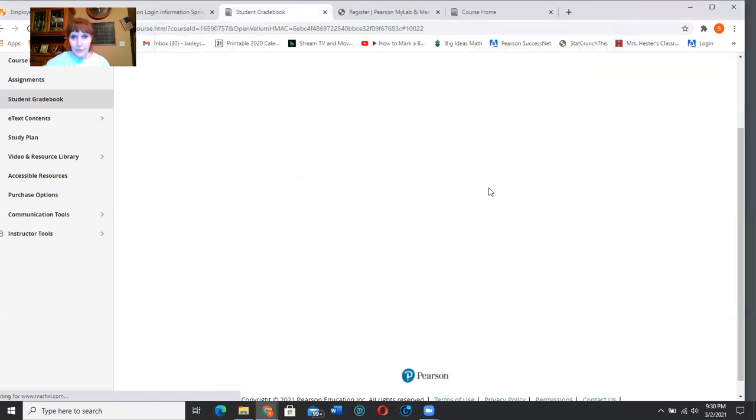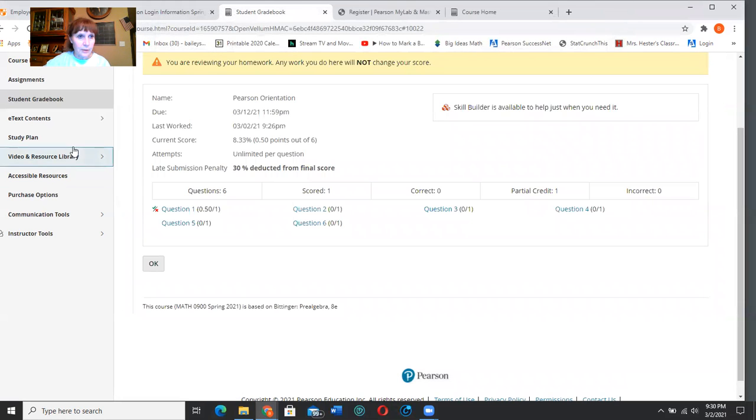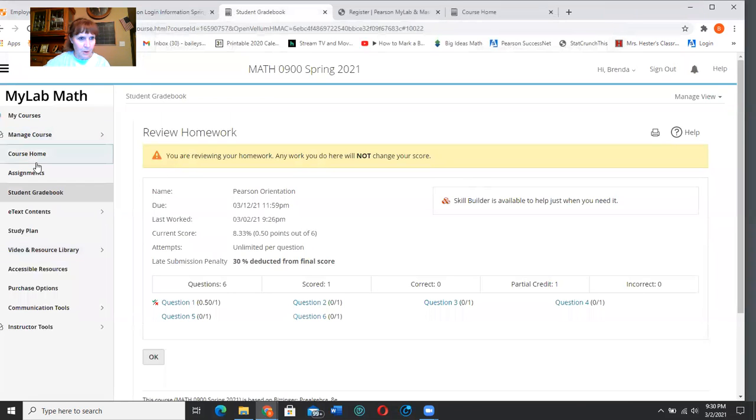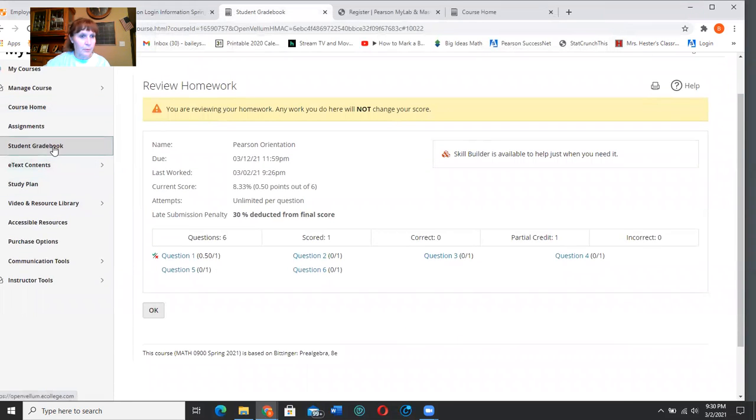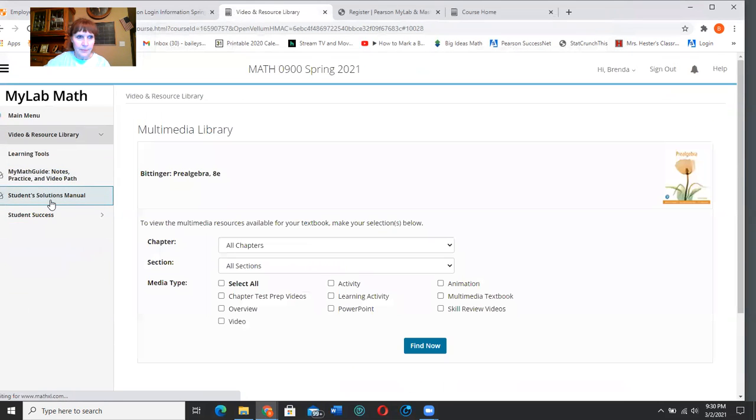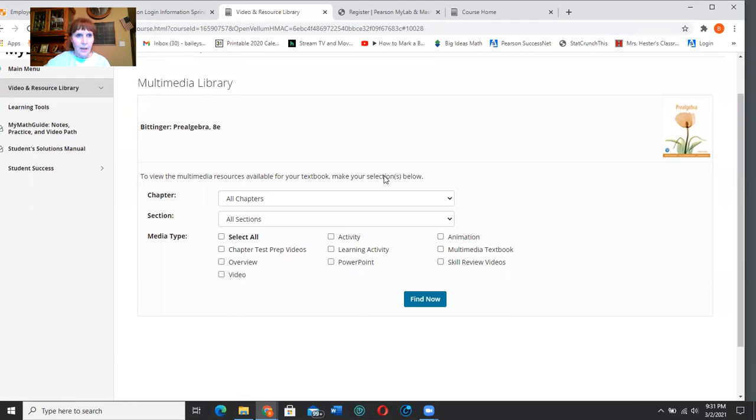But another thing here, over on this left-hand bar, another thing that might help you other than Gradebook is Video and Resource Library. It shows up here. Let's say you're working on percents.